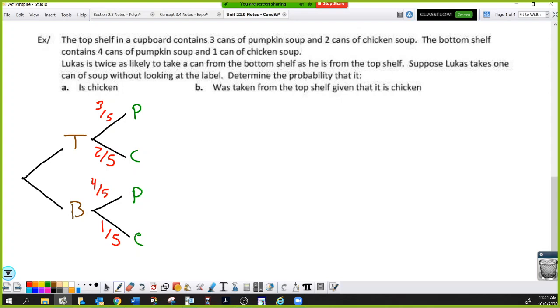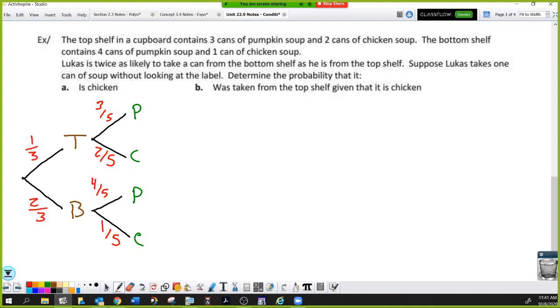Is that going to be true? Like, say if it was 3 times as likely, you're going to have 1 and then 3, so the bottom would be 4. So if one was 4 times as likely as the other, you'd have 1/5 and 4/5. You just add them up, and that is the denominator. So these probabilities, we say bottom shelf is twice as likely. So bottom shelf is 2/3, top shelf is 1/3.